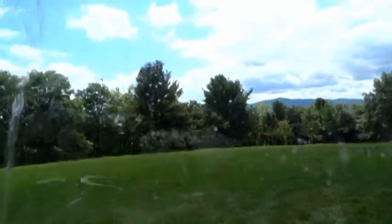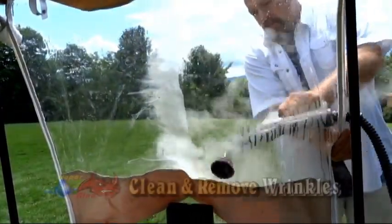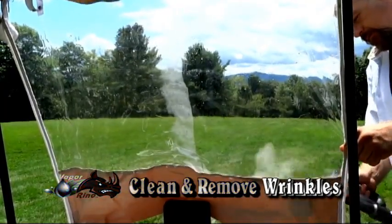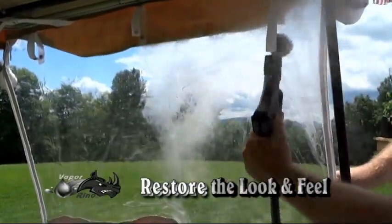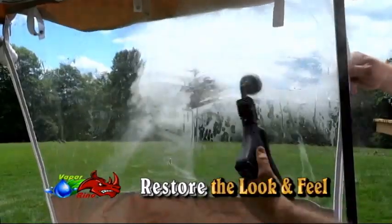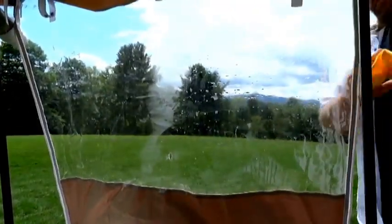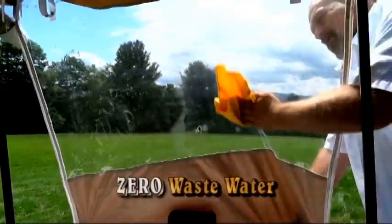We're going to be cleaning the vinyl top now. It's been rolled up for some months, so it's got a lot of hard creases and wrinkles, which makes it unpleasant to see out of, not to mention it's all splattered and dirty. With the Vapor Rhino Dry Vapor Cleaning System, using the horsehair brush without cleanser, we can do a marvelous job cleaning off all those water spots, bug spots, and splatters. The really unique thing is that while we're cleaning this, we're taking the wrinkles out of the vinyl cover. The steam relaxes the vinyl and makes it like new again — nice and clear and pleasurable to drive through. Once you're done, just take your microfiber cloth and buff it clean. No special chemicals, no cleansers, and virtually no water wasted.